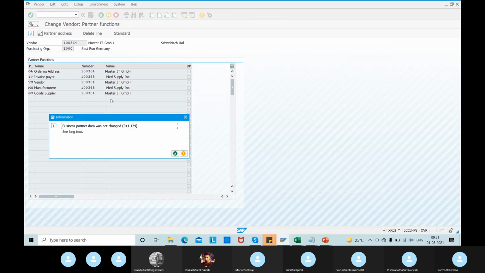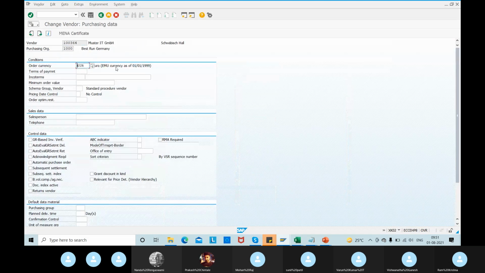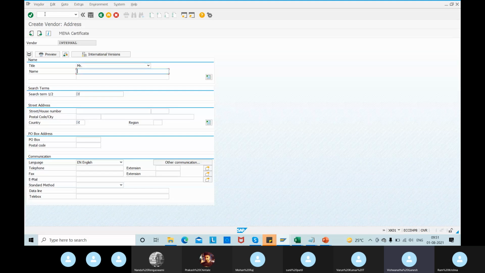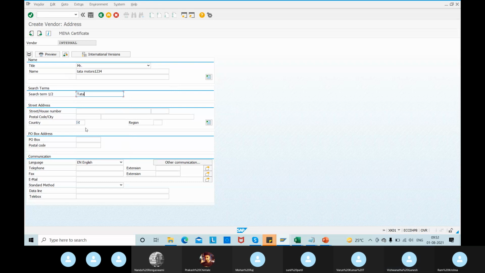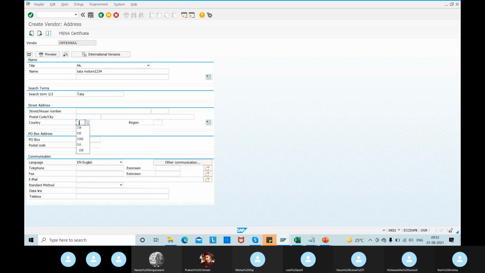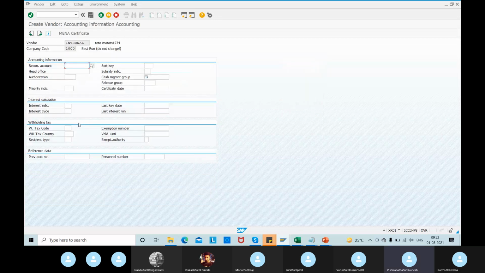Now for that vendor, who is the ordering address? Who is the goods supplier? How to know? You should have a sub-branch. Is there a requirement to know who is the supplier in business? Yes, they should know, right? Because we are paying the vendor. To whom will you pay? To whom are you sending the PO copy?